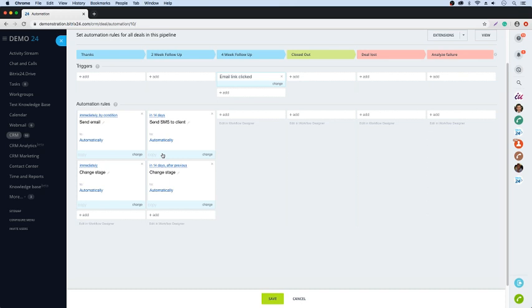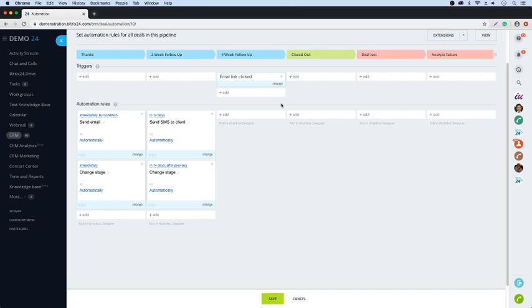Because we're tracking those clicks, what that's going to do is automatically send the customer the email. If they click on that particular link, Bitrix is going to recognize that click and it's automatically going to move the deal into this particular stage. Now, it may be that instead of having thanks, 2-week follow-up, 4-week follow-up, you might have another stage in here that's called shown interest, and basically put that email link clicked in the shown interest column. What that will now allow you to do is automatically move all the people that have clicked that link in the email that you sent out to that particular client and move them into the shown interest.